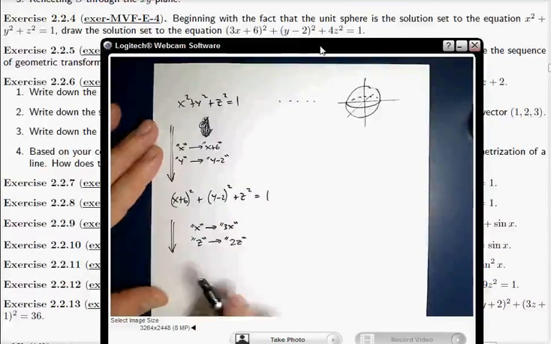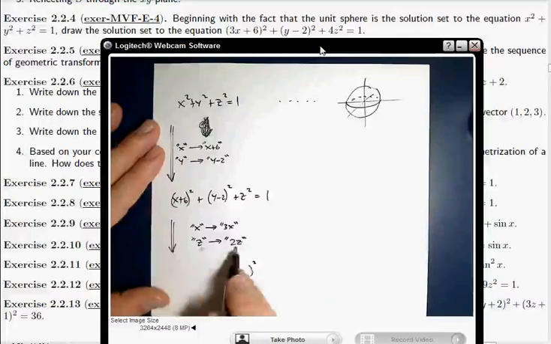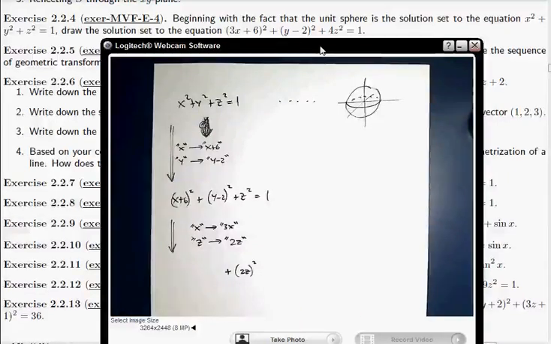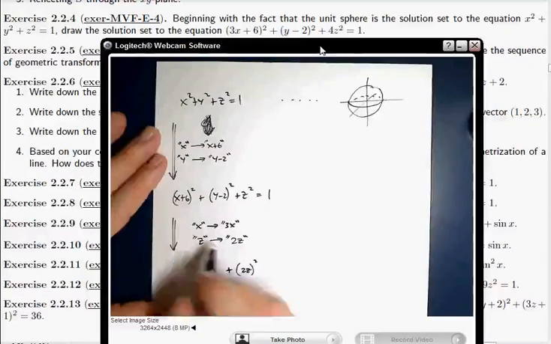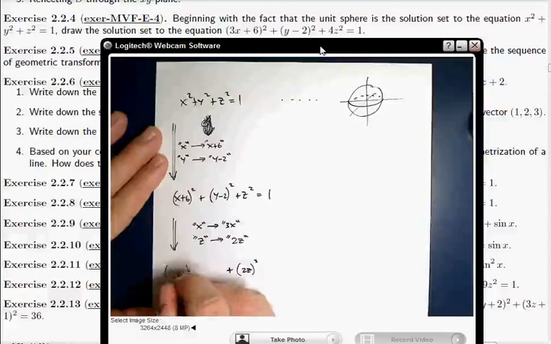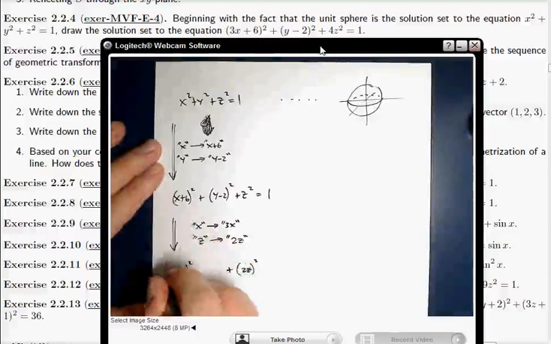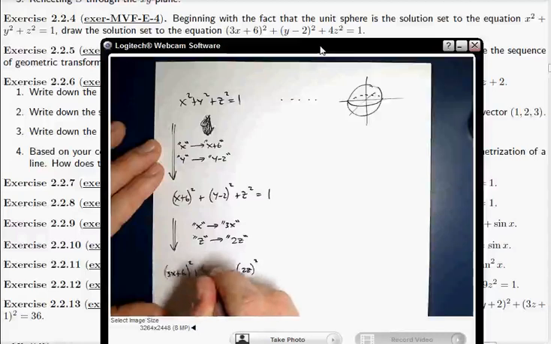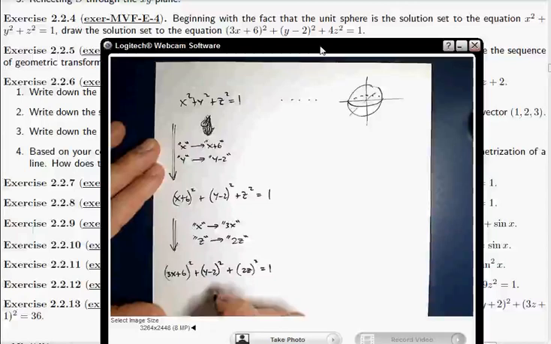So what had been z, that's what's going to turn into 2z, and therefore the 2 gets squared to become the 4. So you have to be careful with that, right? If we had put a 4 here, then it would end up being a 16, and that's not what we're looking for. Now, what about the x business? Everywhere I had an x, namely here, I'm going to put instead 3x. So that makes this a 3x. And that's it. The y business stays the same. Okay, now this is the equation we wanted.